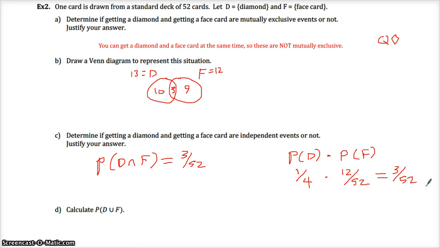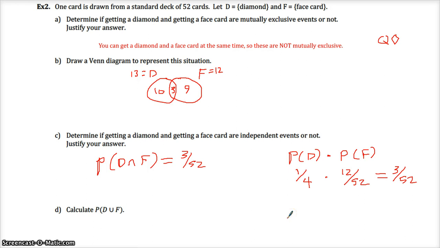Okay, so back to my other discussion about that. One way to think about that is 1/4 of all of the cards are diamonds. 1/4 of the face cards are diamonds. So knowing whether or not it's a diamond does not affect the probability that it's a face card. Or knowing that it's a face card does not affect the probability of it being a diamond. Because of all of the cards, 3/13 of them are face cards. Of all the diamonds, 3/13 of them are face cards. So they do not affect each other.